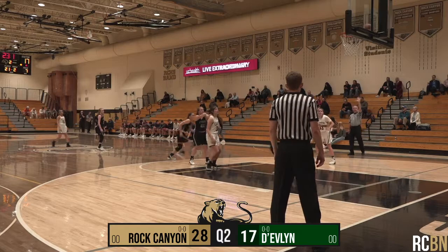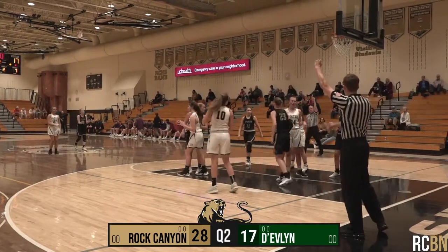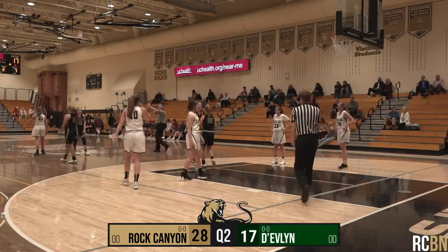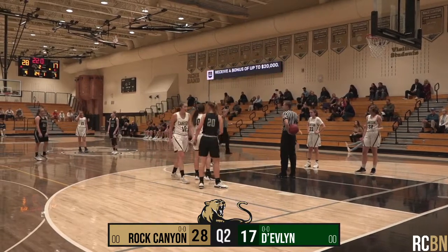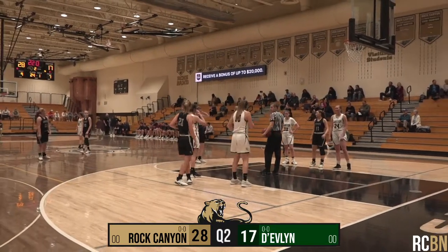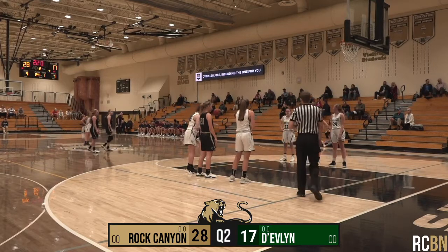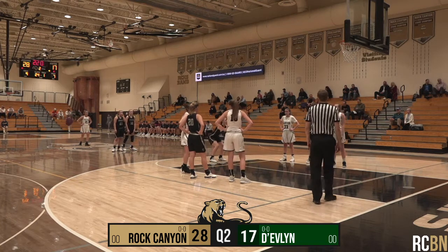Baldwin shoots her second, and it's in and out. They get the rebound, and another foul is called on Rock Canyon's number 30, Pillsbury. Fouls on number 24, McKenna Benner, her first personal, team's 9. At the line, shooting 2, Simpson. It's our 9th foul of this half. It's not looking good for our fouls. We're giving them a lot of opportunities to shoot free throws.